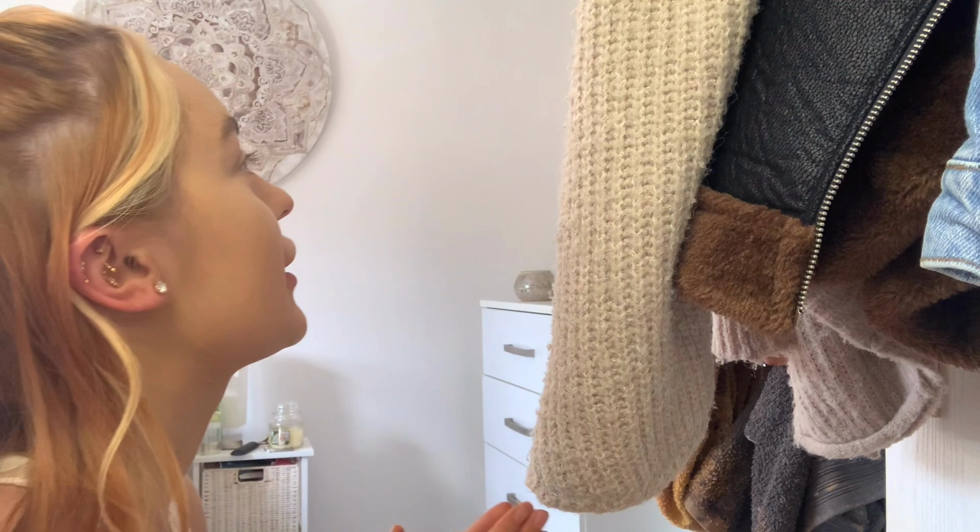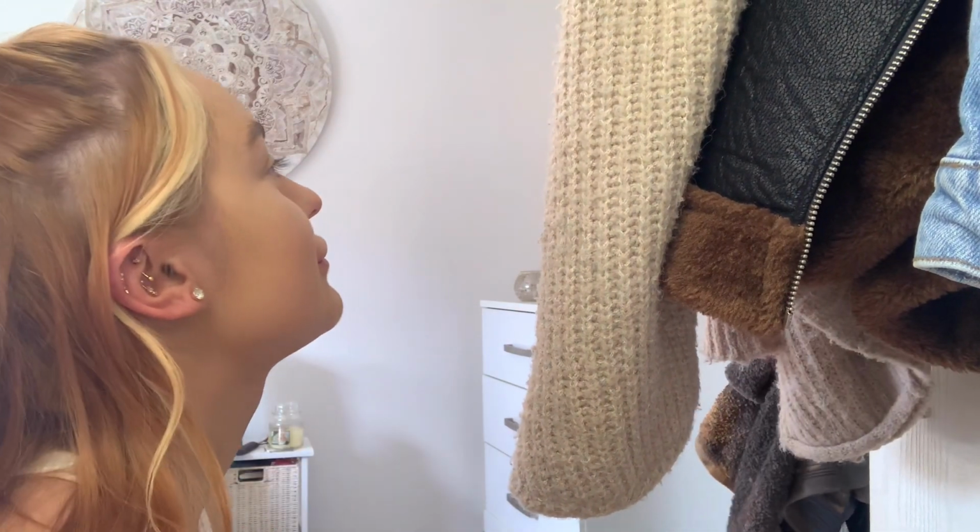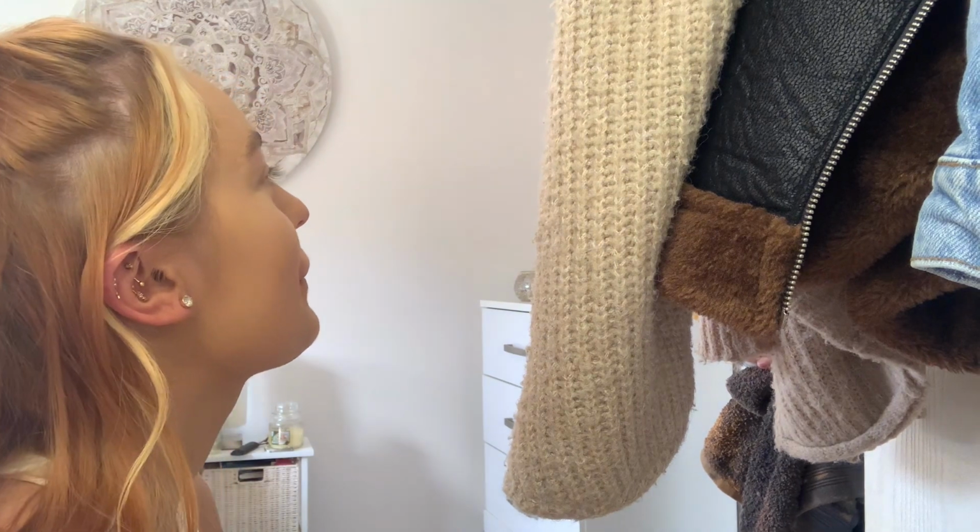What? My mum's just come in. Right, what side of my face do you like better so far? This side? Okay. Doesn't look as heavy. Right, okay. That's fine. I need to keep filming. I'm not sure if you can actually hear my shower. So my bedroom's right next to the bathroom. My mum's just jumped in now, but she shouldn't be too long.